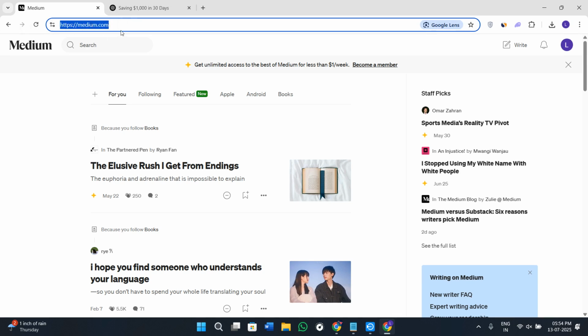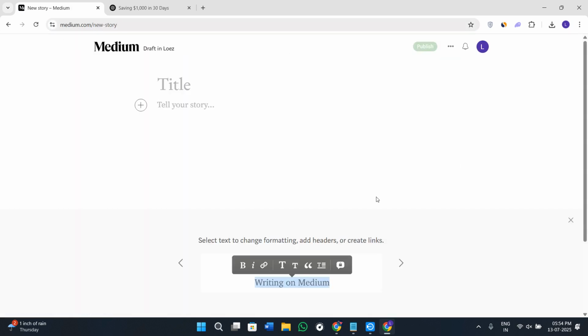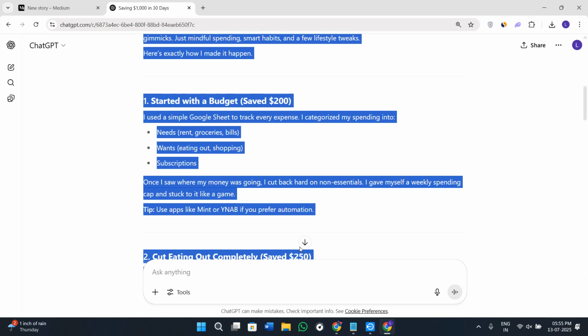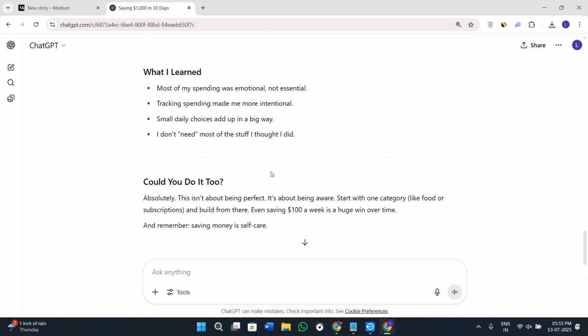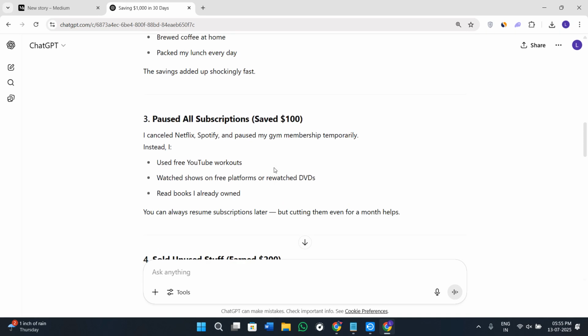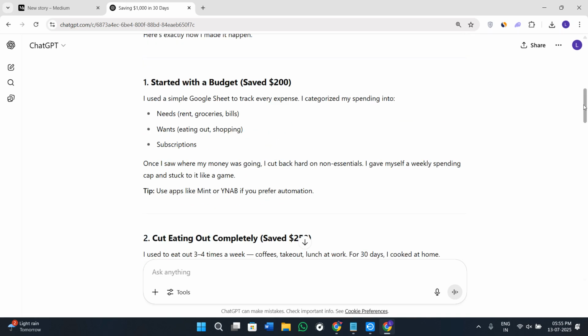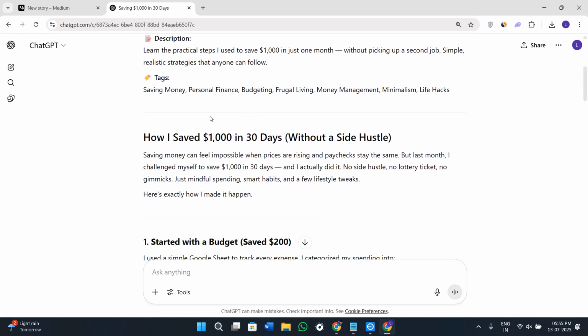First of all, you need to come on medium.com and then log in into your account. Over here, click on this right option in the top right hand corner of the screen and you can start writing your story. But no, we want to republish our story. So you need to open a new tab and open your own website or the blog, and then open your article which you want to republish over here.